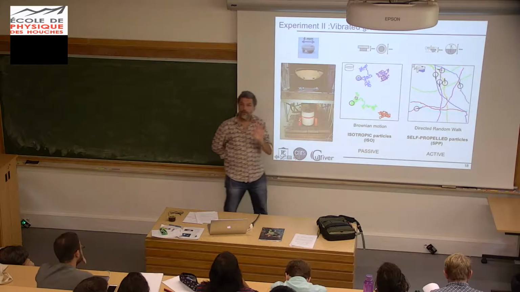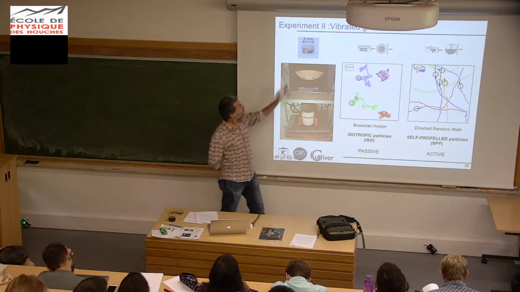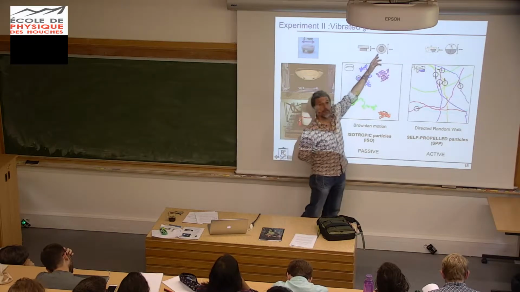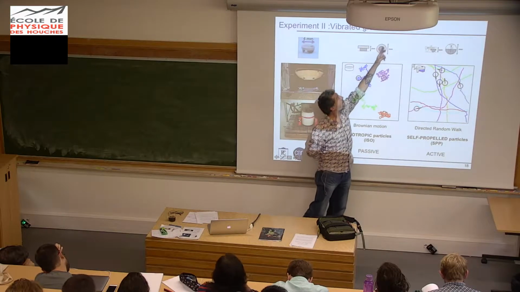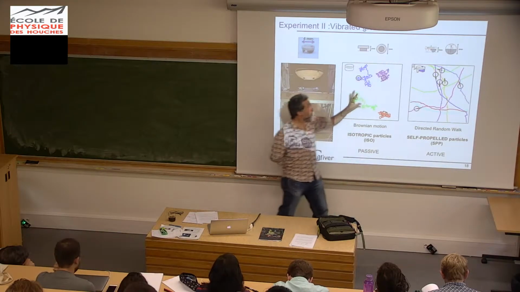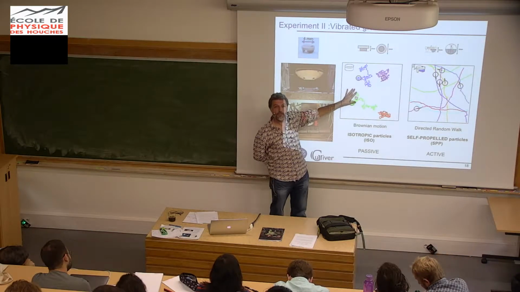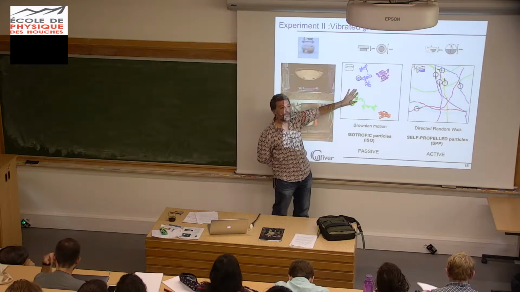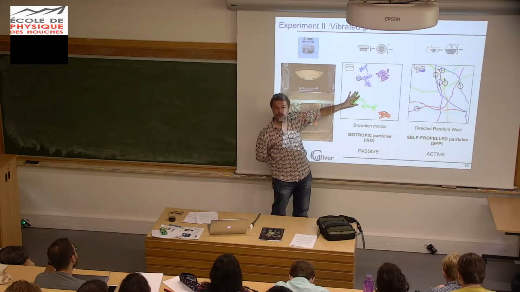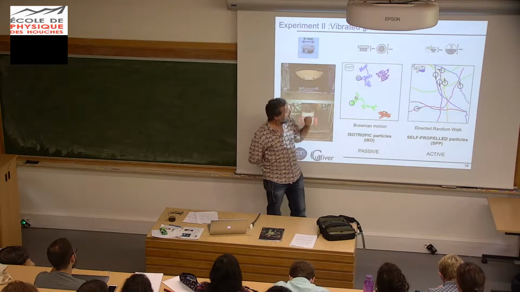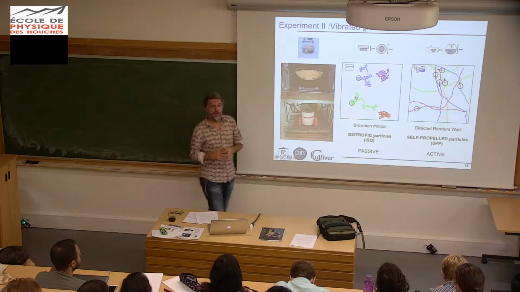And because you want to be sure of what you do, you also have particles which are perfectly isotropic, which have a circular contact with the ground. When you shake those, they look very much Brownian. They don't need to be because it's not a thermal system, but we studied all the statistics and they are pretty much Brownian. Okay, so these are our elementary objects.